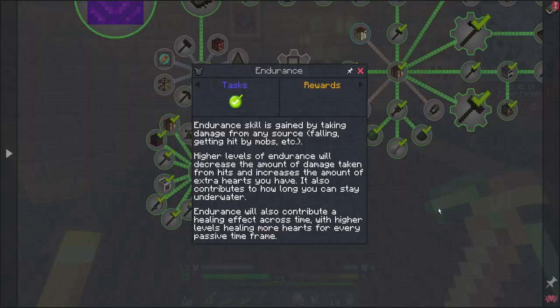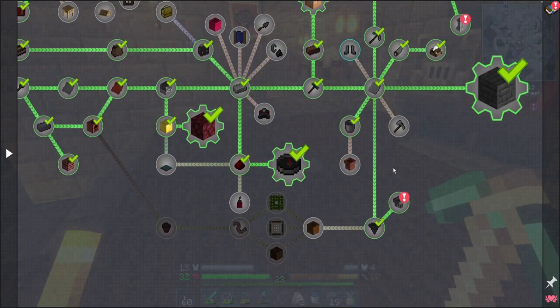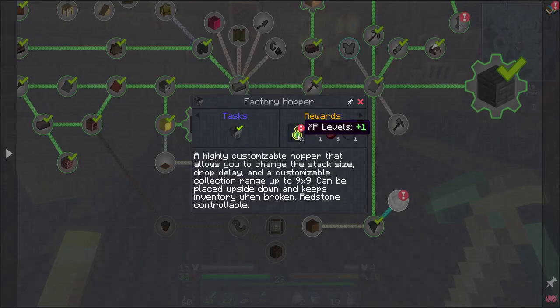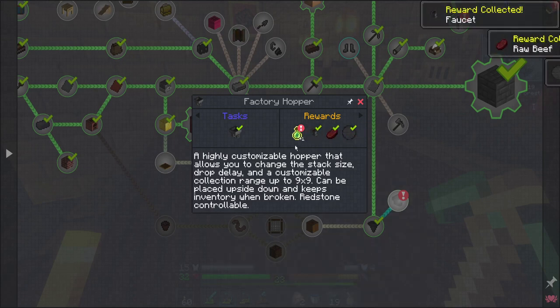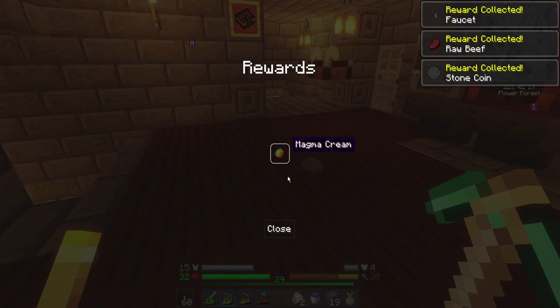All right. Let's get back to here. Was there anything else on this page that I had done? Oh yeah, there's my factory hopper, which I'm just going to go ahead and cash in now. Waystone was levels and some magma cream. Okay.